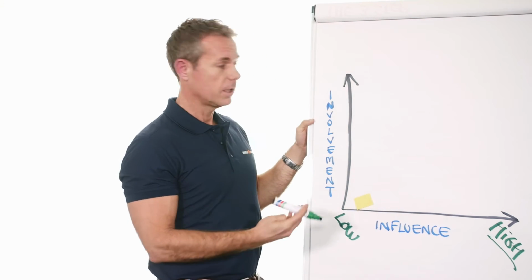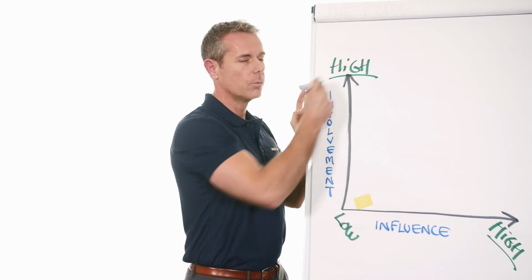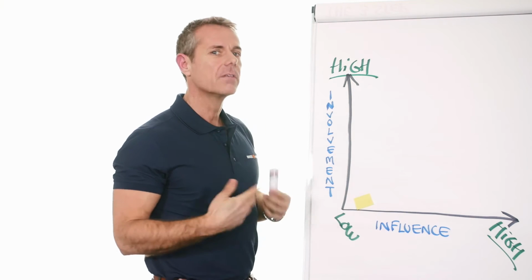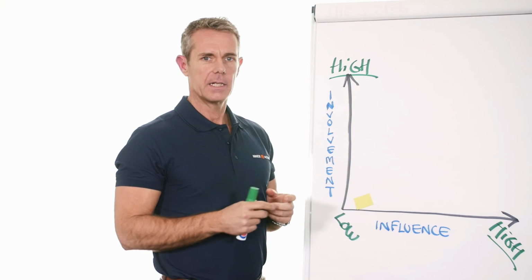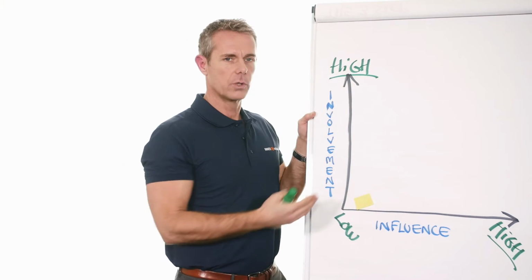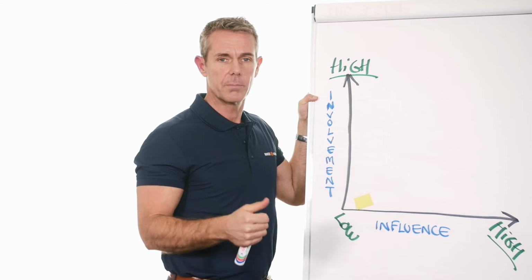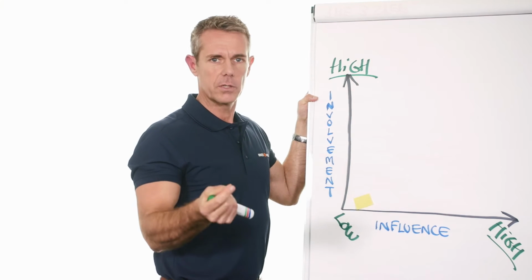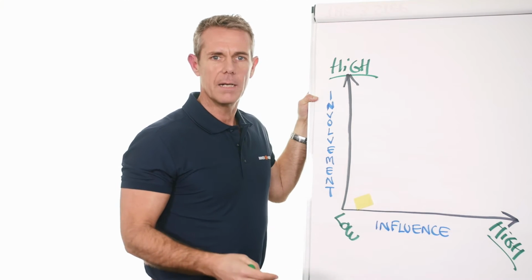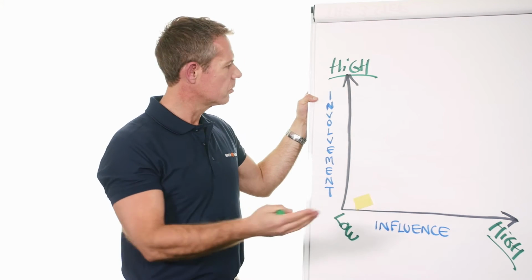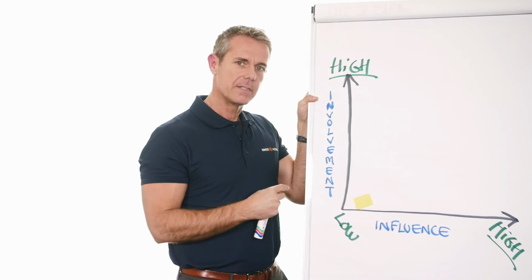Up here on high involvement, we have somebody who is highly involved in the project, somebody who spends a lot of time in the project. Somebody who is naturally high on involvement is you as a project manager. Some of the key people in your project team will be highly involved. It could be departments or line managers in the areas where you have the most business. So that explains the axis.